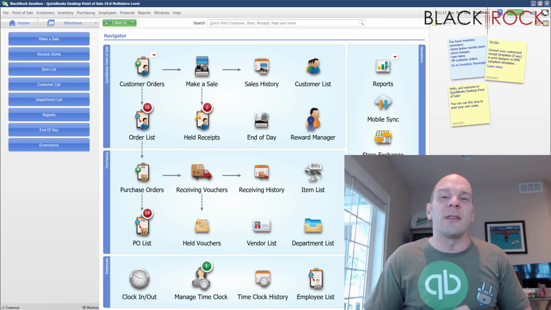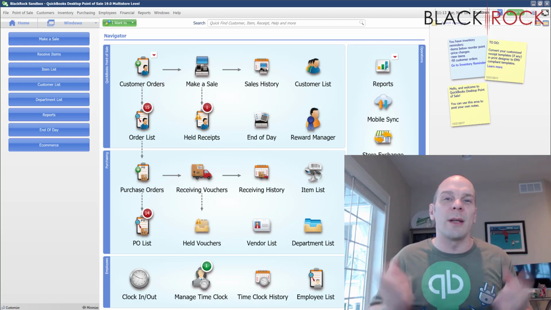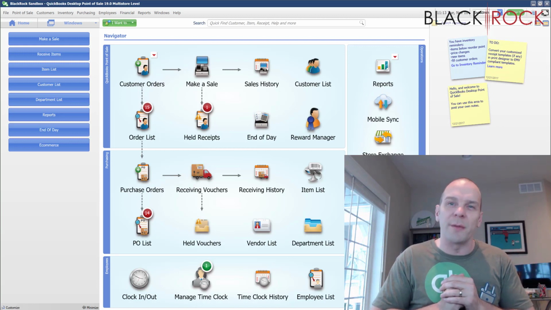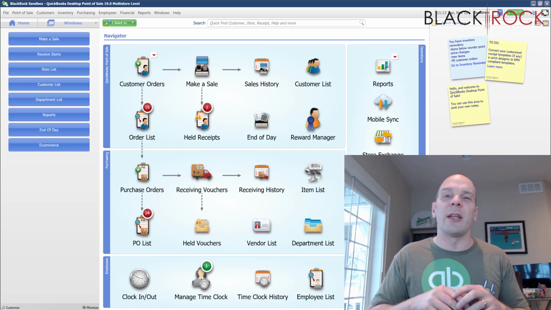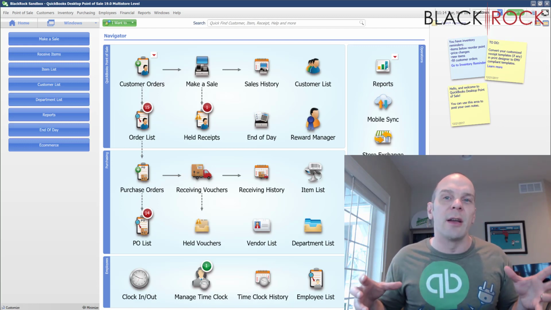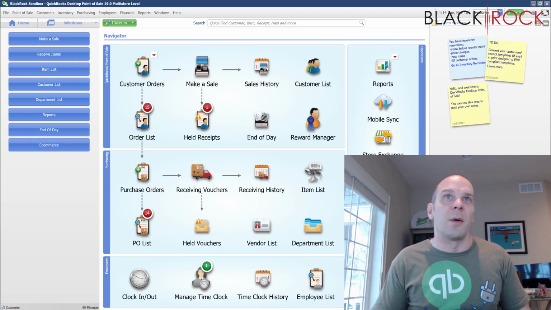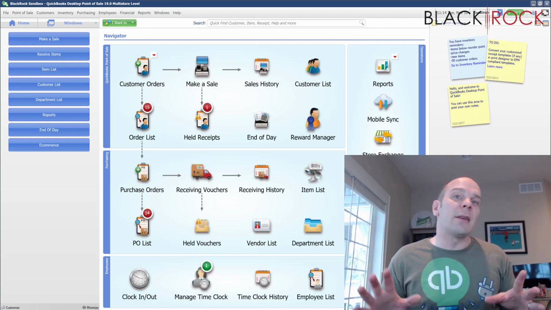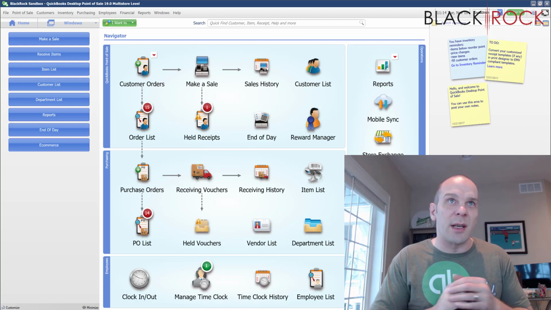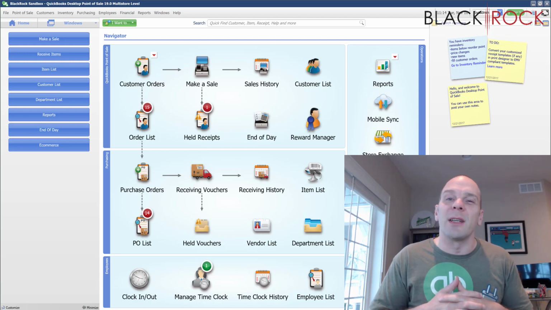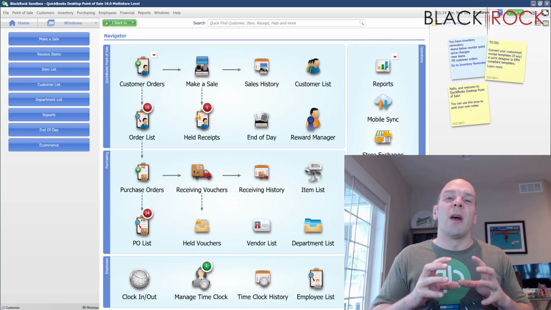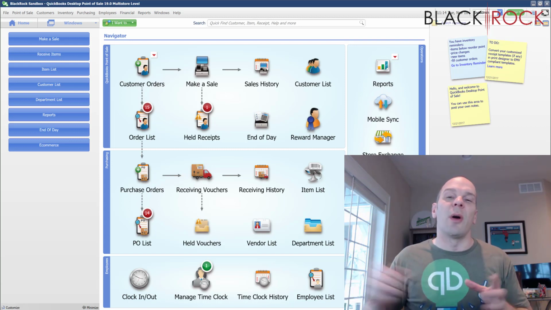Today we are just going to talk about what you want to do right away when you get QuickBooks Point of Sale Multi-Store, or maybe you were on Pro previously and you are currently unlocking to Multi-Store. This is just getting ready, knowing what you need to do first and what you need to look at and how you need to situate yourself with multi-store in order to then attach to other stores.